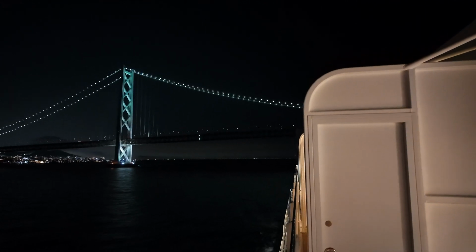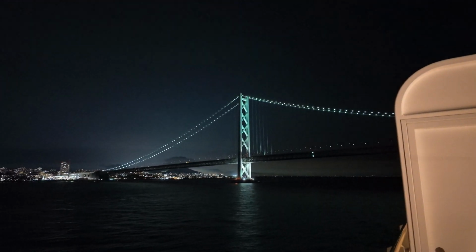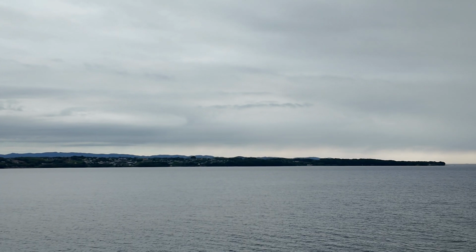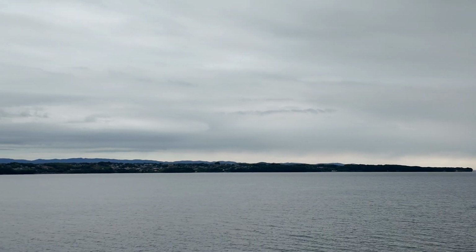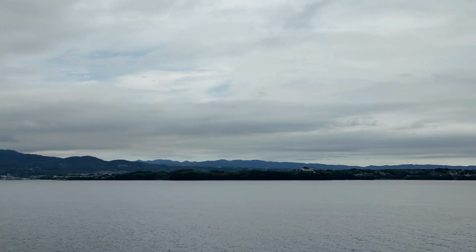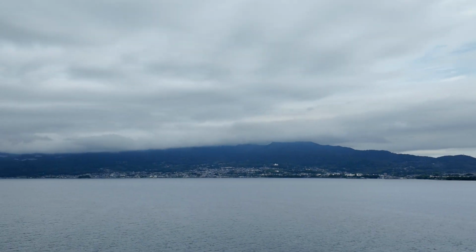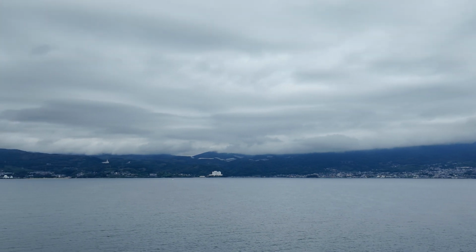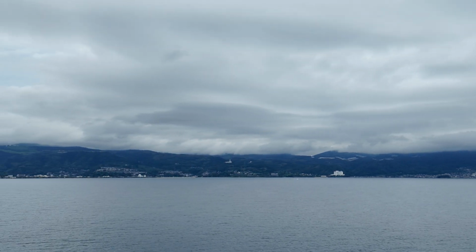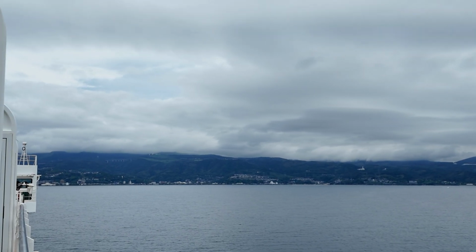From the balcony of our room, we could see lights along the coast, and it was still nice to be able to sit out on the balcony despite there not being much to see. The dinner buffet in the restaurant was 2,300 yen per person and was well worth it. Breakfast is only 750 yen, but you have to get up pretty early in the morning to have breakfast before disembarking the ship. We decided to skip breakfast and spend some time on the balcony watching the ship approach Beppu.